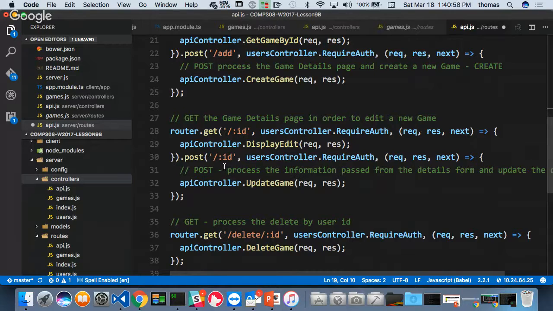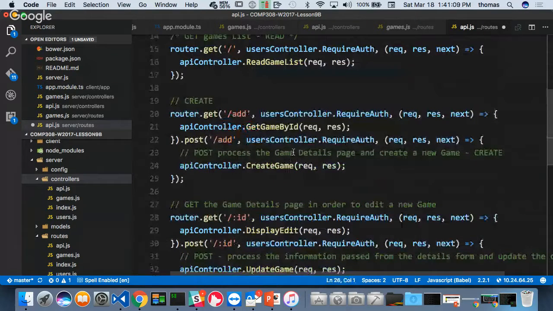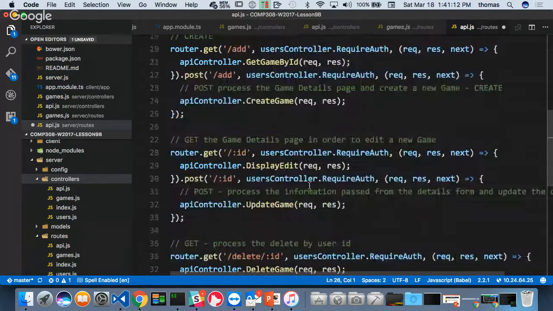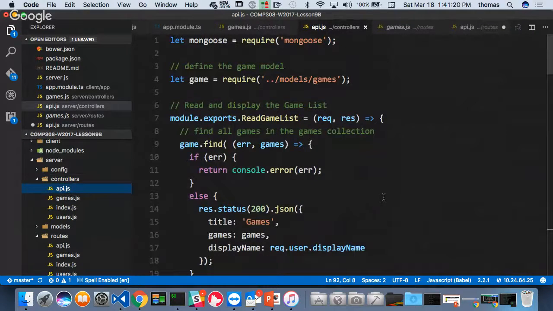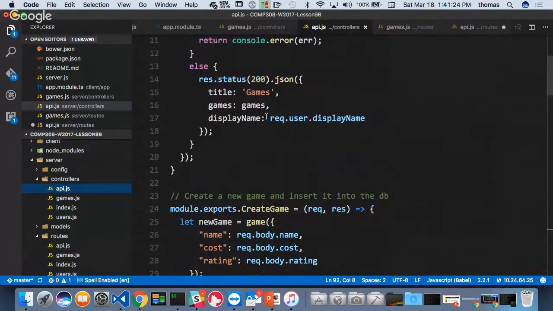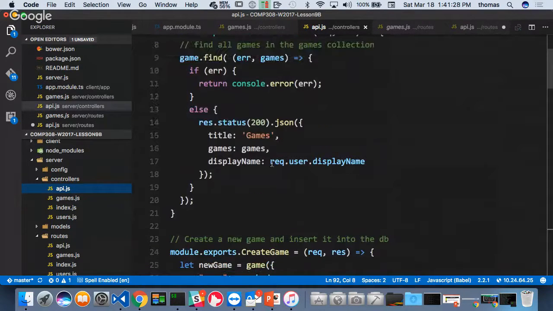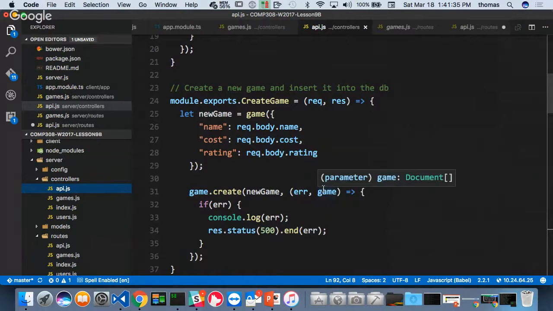Now the problem is, and I'm going to point this out, when I post the data here, right? And we have to think about this post stuff, right? And same thing when I create a new one. When I create one, create game, or whether I post the game to update, if I go back to my controllers API, let's take a look at what it does, right? In order for me to do that, I get something called req.user.displayName, right? Well, where is this coming from? Right, my request user display name, that's where it's coming from. Cool. But when I actually populate a new game, I need to get this information, my request, which means somehow, some way, I need to have some kind of interface to send me the request, my body and my name, or else I can't add, even if I wanted to. Just pointing it out, right?